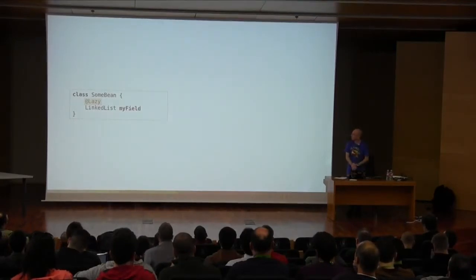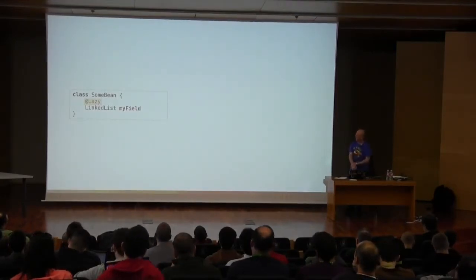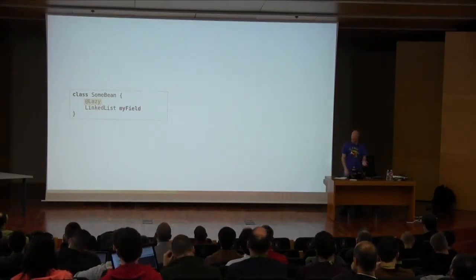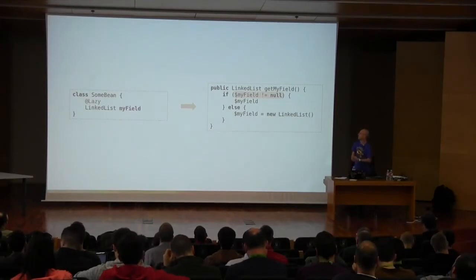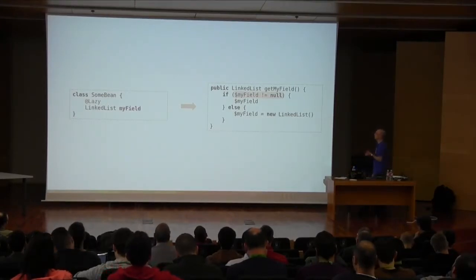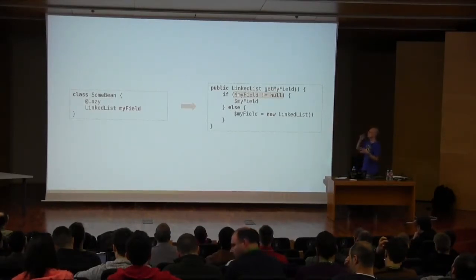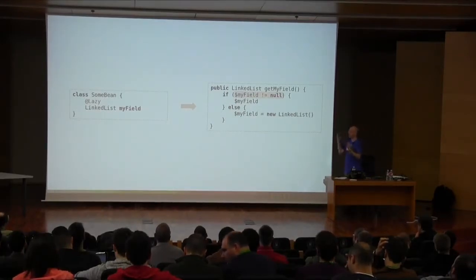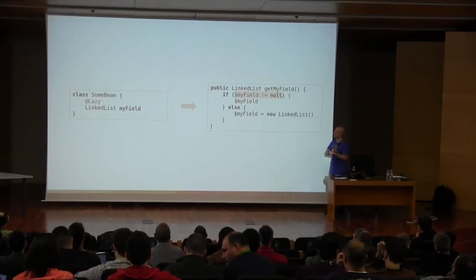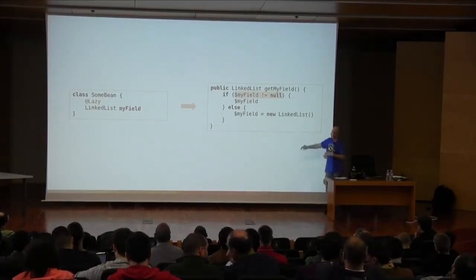And if we have this class and we annotate this list with @Lazy, well, the Groovy compiler, with the annotation, will do something like this. It will remove my field and it will create a new one and override the getter method for the old property. So until we use this field, until we execute the get method, nothing is initialized, and when we get the field, it will be initialized here.